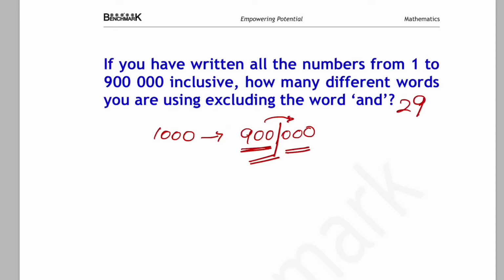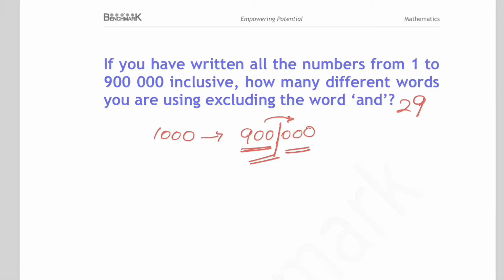Of course, we are excluding the word "and" because it is not a mathematical word. Also note that we are not using the word 0 in writing any of the numbers. I think you have experienced how the question tests what you already know in a different way. This is something that you need to master. You know something, but it may be tested in a different way.